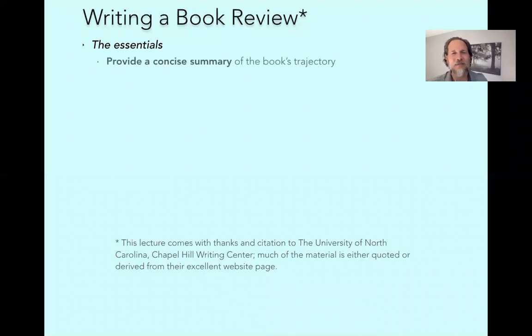The essentials are that we provide a concise summary of the book, and I'm going to also broaden out many of these same principles for those of you that want to write a film review. You can pretty much deduce from your own logic that probably 80% of this will cross over and apply to film as well. Yes, in the case, the concise plot of most films, right?